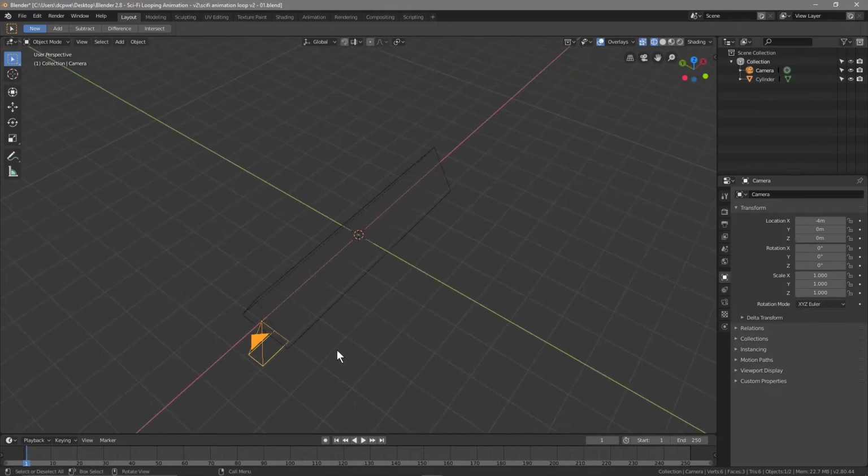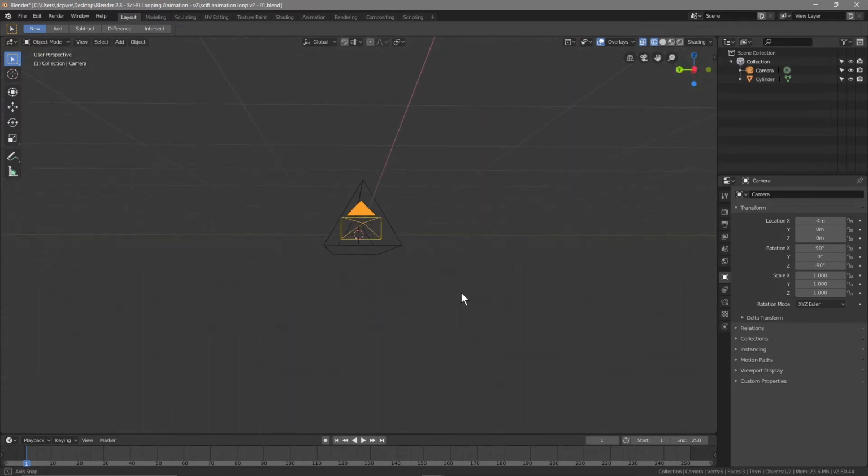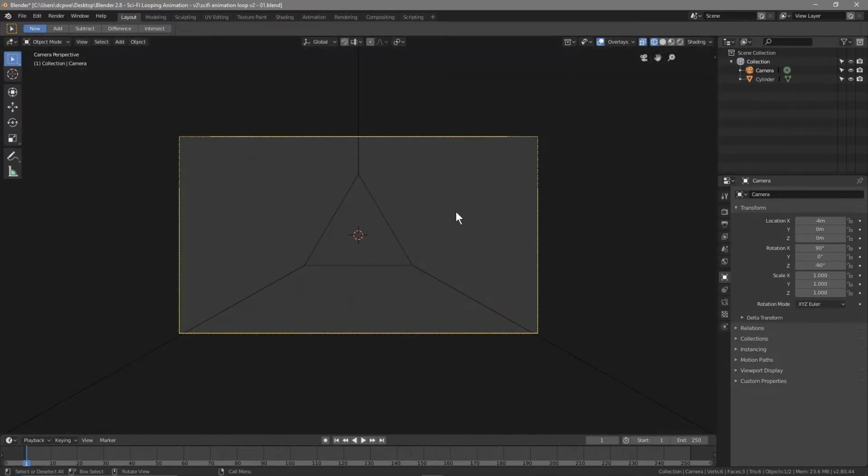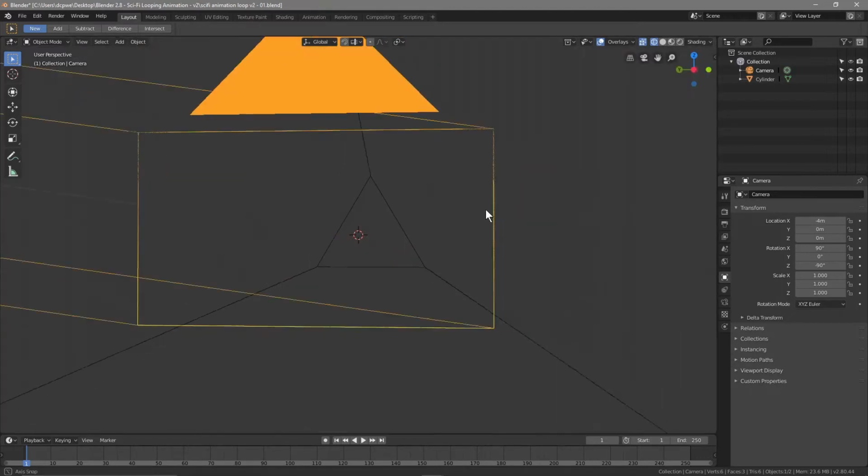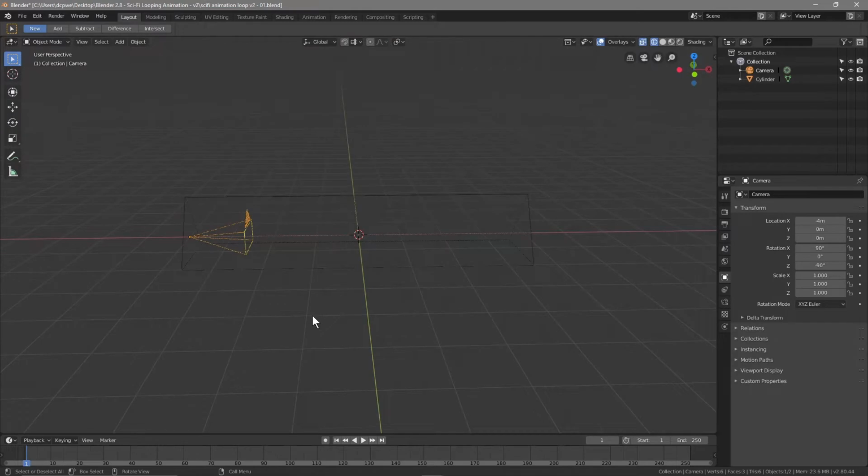Then we want to rotate it around, so we want to rotate it first on the z-axis -90, and then we want to rotate it on the y 90 degrees. So now the camera is facing and looking through this tunnel, right? You can just check the settings here for the camera. So if we press 0, we'll see the camera is inside of this triangle, looking down through the triangle. Okay, let's middle mouse click and rotate out.